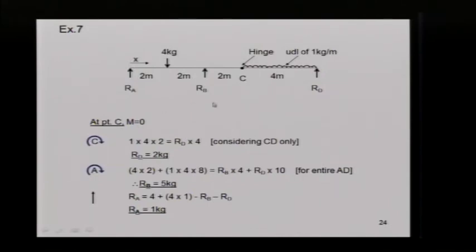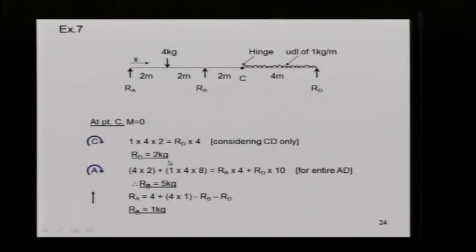Take at point C, take M equals 0, and you take moments for this part, that is CD. Maybe you should write D here also. I have written RD here, but the D is not written there. Okay. So, now about this point, there is no moment at the point itself because it's a hinge. There are shear forces, but the moment due to the shear force will be zero because you are taking a moment at that point. So the moment due to RD will be RD times 4. It will be balanced by the moment due to this distributed load. That will be 1 times 4, and the line of action will be 2 meters away. So 1 times 4 into 2 equals RD times 4, so you have found RD.